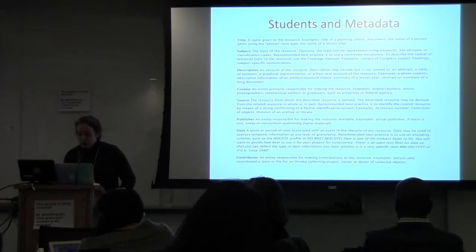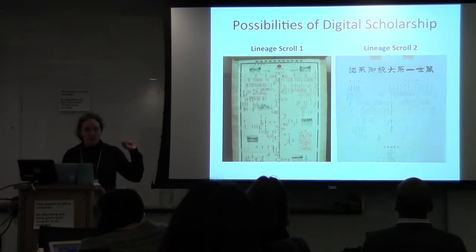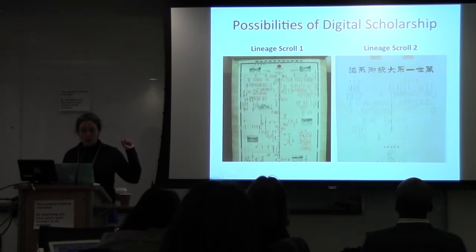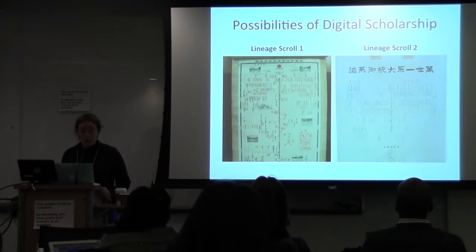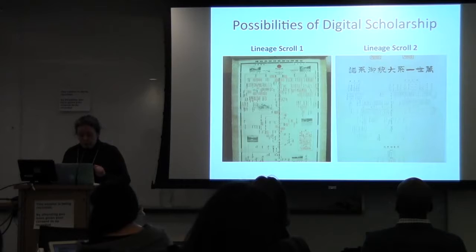Okay, so I hope you all can see that these are two scrolls with the Japanese imperial lineage. They both were donated to Lafayette College by one of our MVP donors, Richard Mamana. And they have two different formats. I guess I'll describe them as we go along.